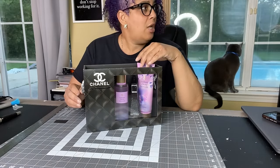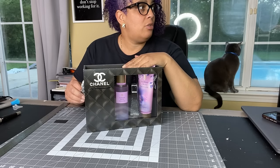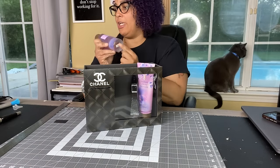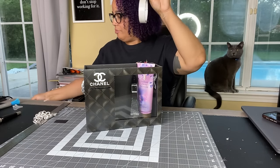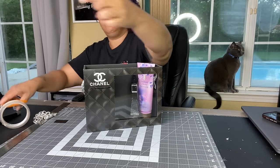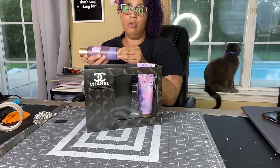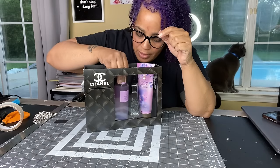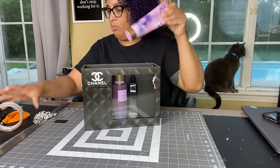On my other one, I used a lotion, a body oil, and a spray. But you can put whatever you want in here. I like to take a little piece of nano tape right here. I'll take a little piece, like a square inch, and then I'll put it on the bottom of whatever item I'm using, just to keep it sturdy. And then I simply put it on just like that.